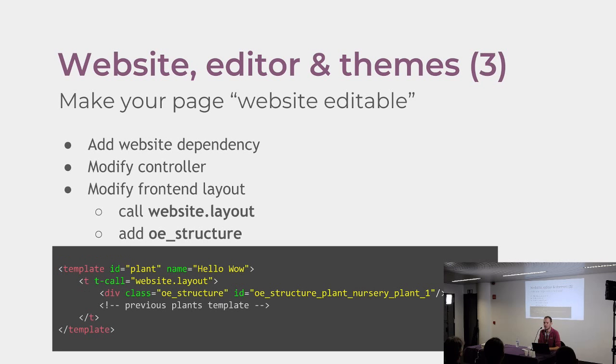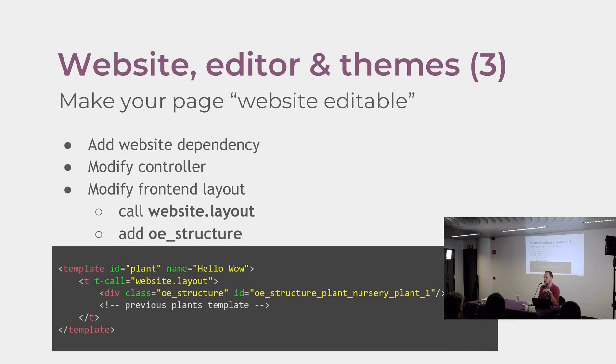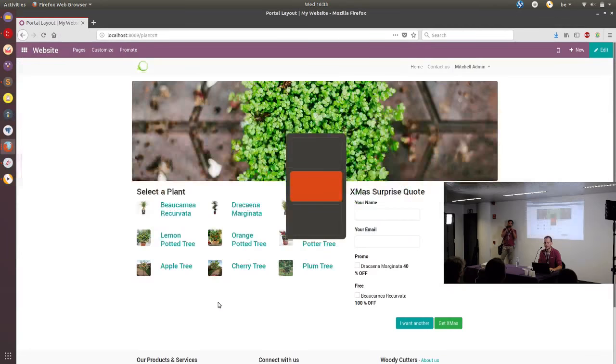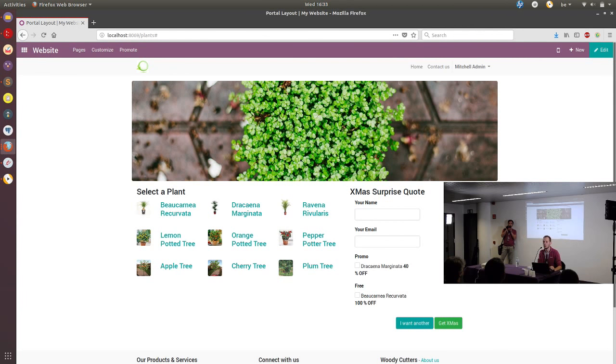And last thing to do, but not least, you have to modify the template. Before, we used the portal layout, and now we use the website layout. The website layout is a bit different. As I mentioned, you have the top bar, you have the footer, and you will be able to edit it. And that's pretty much it. So now you have this page, and you are now able to edit it.